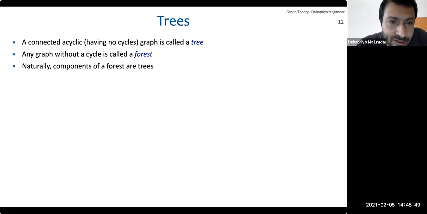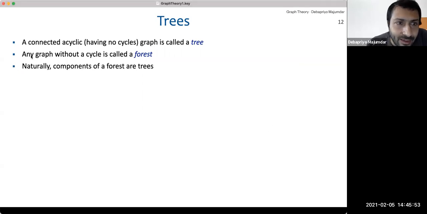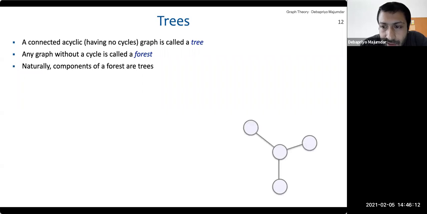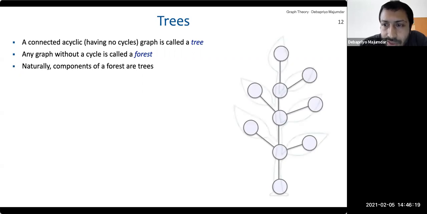We'll see why that looks like a forest. But this doesn't say that it's connected, right? So it can be disconnected. If you look at the connected, disjoint components of that forest, then we should get a tree. So let's look at what a connected acyclic graph looks like. Maybe it looks something like this. There should not be any cycle at any point, right? So it's actually like a tree.